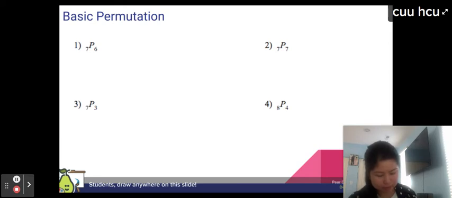We can try this one. Meaning, again, n is the first one, r is the second number, right? So n is 7 factorial over n minus r factorial. So that means 7 factorial over 7 minus 3, give me 4 factorial. Again, like I said, your option is you can write it out.